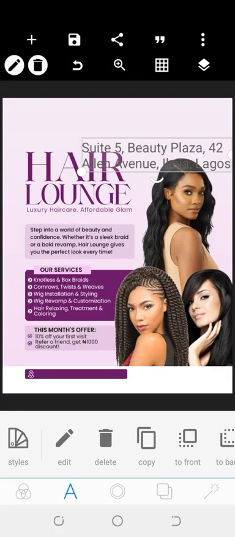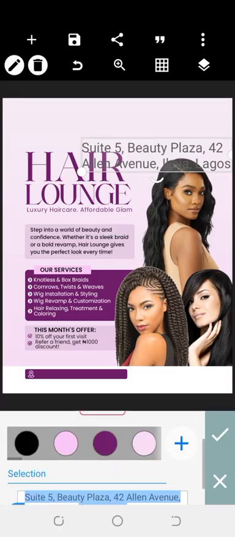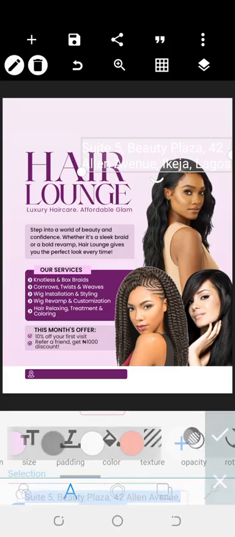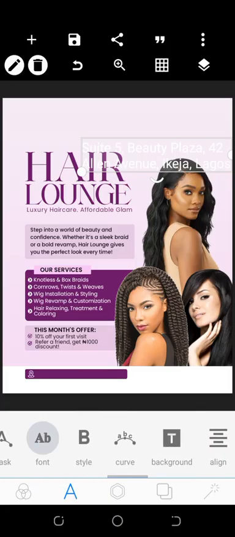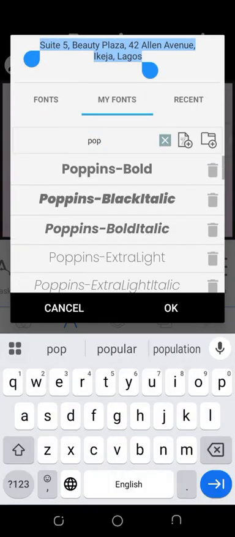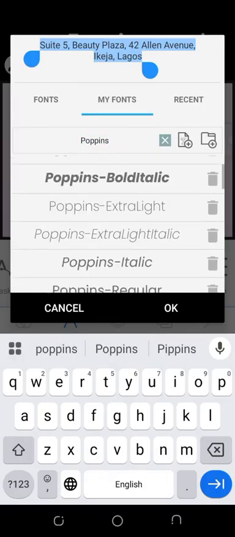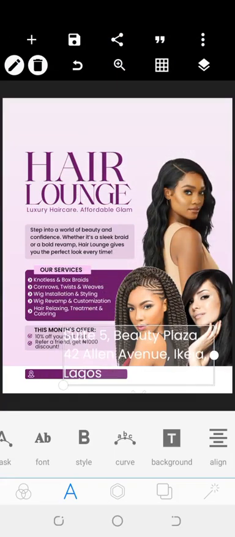Then I'm going to also change the color of this to white and change the font to Poppins Regular. Let's just check it. Alright, so I'm going to reduce the size.